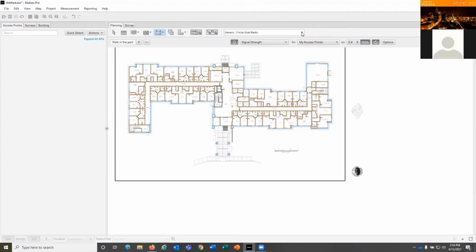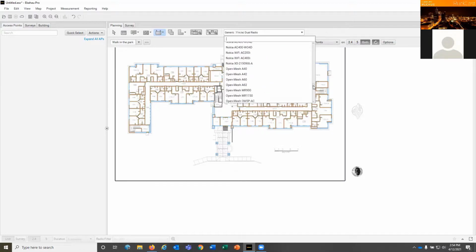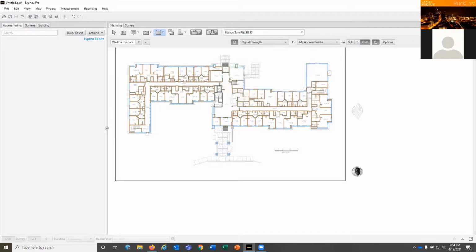Go ahead and select our RUCKUS. And what we're doing now is just looking at one AP to see what one AP would do in a certain area. Before you start designing everywhere, you want to trace around these areas for your requirement areas, because I could have certain requirements in one section of the building that are not the same as in another.